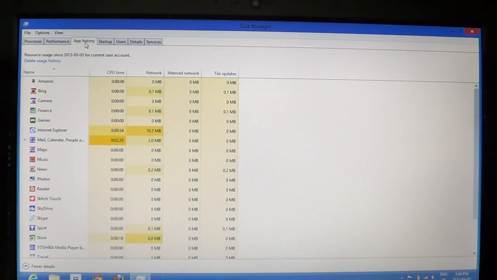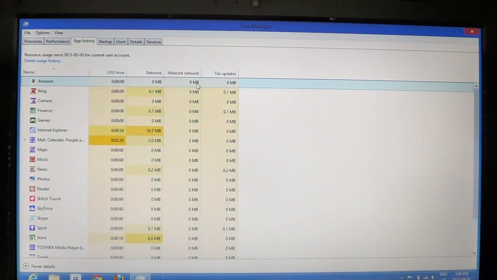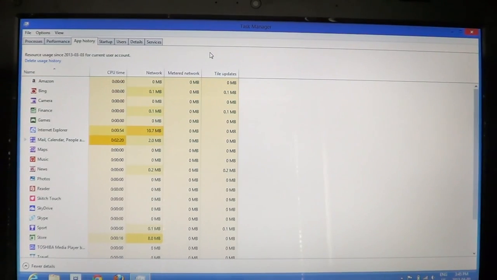The App History is interesting for that because it shows you the different apps in your computer, and it gives you a highlight of the CPU time usage, the network usage, the metered network usage if you ever put a bandwidth cap on your network, and the updates that were done and how much information was transferred for updating that feature.